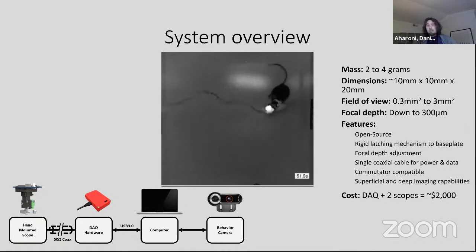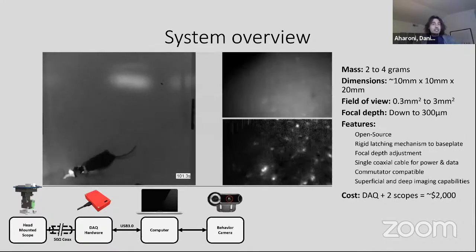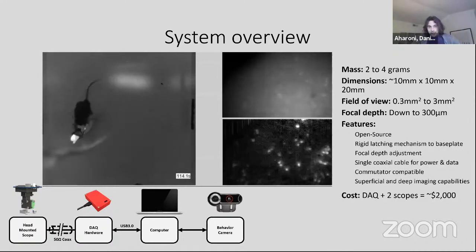Cells that have been labeled with some calcium reporter, usually GCaMP, that are active will fluoresce green, and that green fluorescent light travels up through the microscope and forms an image on an image sensor, really like what you would find in a cell phone if you opened it up.